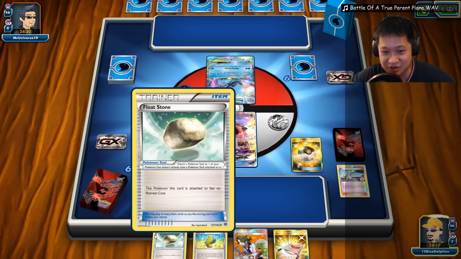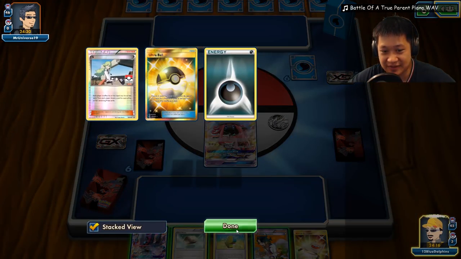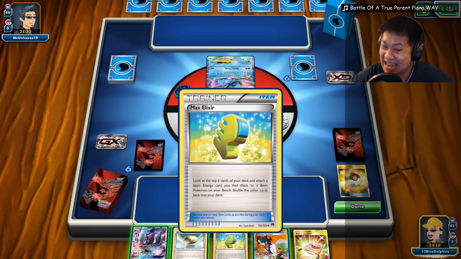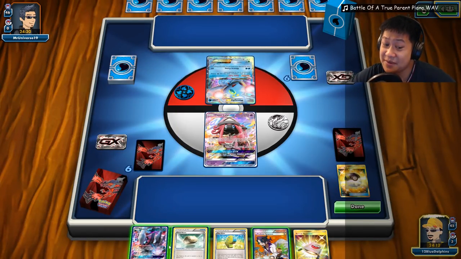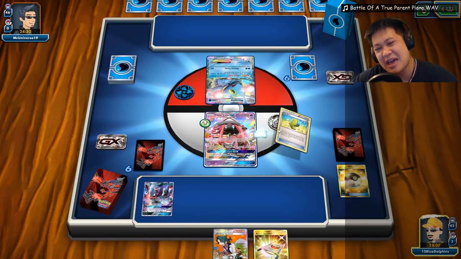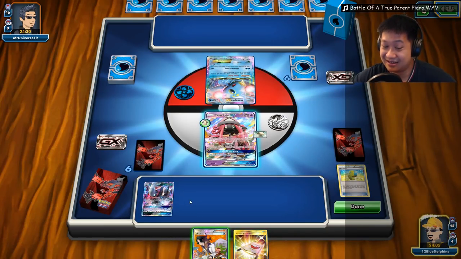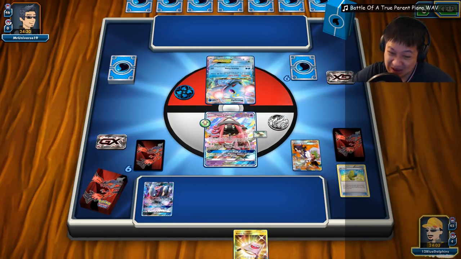So play Darkrai. Unfortunately, I can't combo these two. There's no way to discard this and use the max elixir on it. So if I'm gonna Sycamore, I'm gonna play everything I can in my hand. So play this. Come on, you can land it. Darn! Well, I didn't know I was gonna land it. Okay, Sycamore.